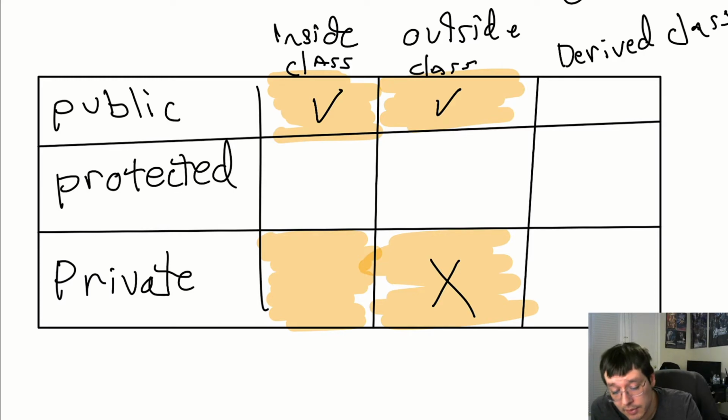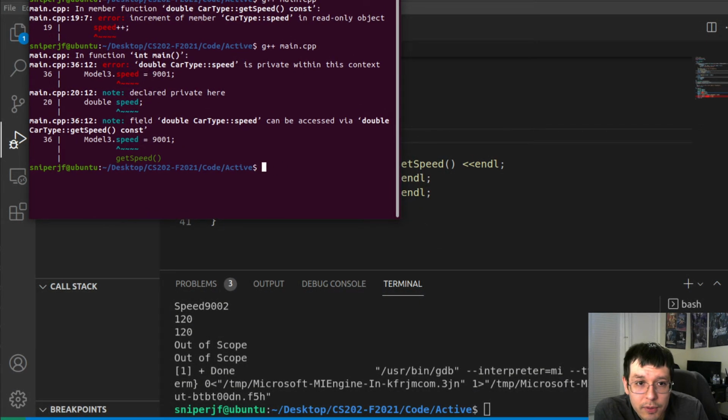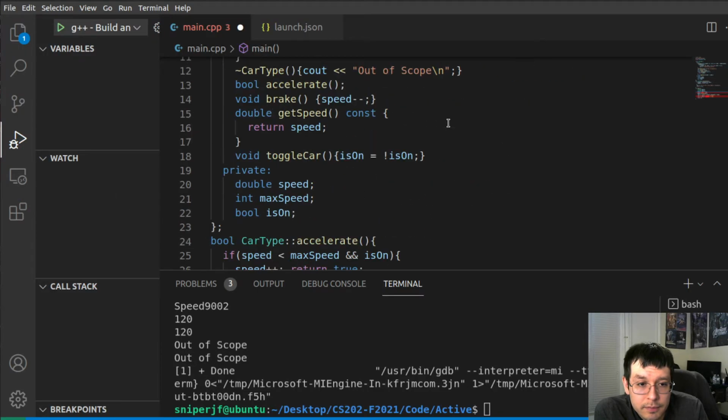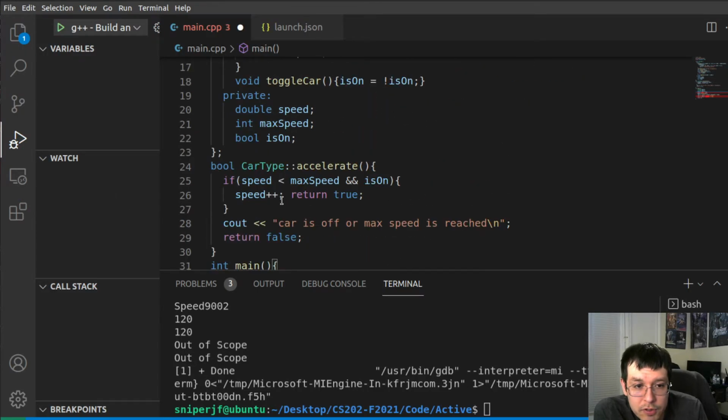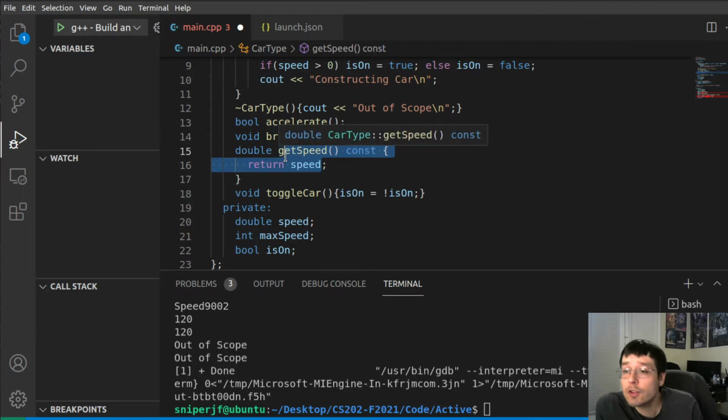You can, however, access them inside of the class. What does that mean? That means the code that we also have here, like the accelerate function, where we're actually accelerating the speed, or the break function, or get speed, where we're just returning the speed. All these functions are members of the class. They can access it. Think of it like a house. The class is a house. People that live in the house, members of the household, can access everything inside of the household, be it private or not. But members from outside the household cannot access the stuff inside the house, like it's private.